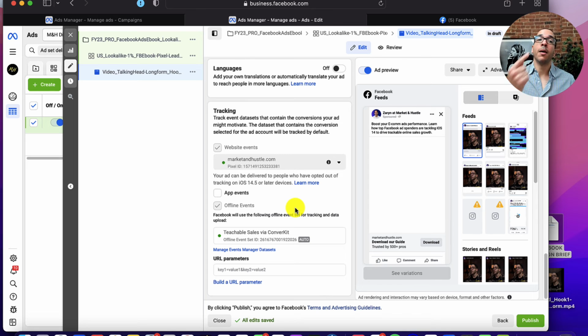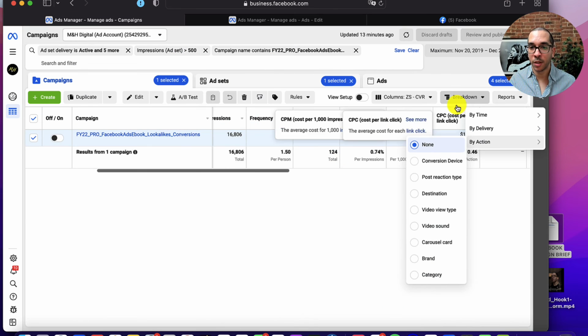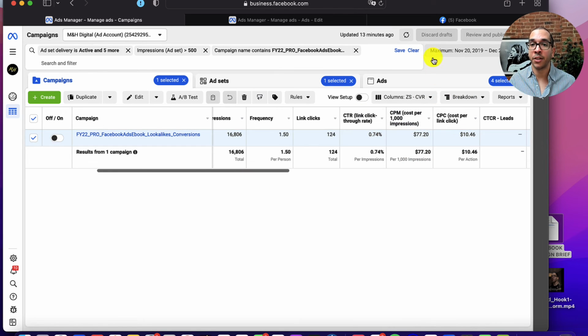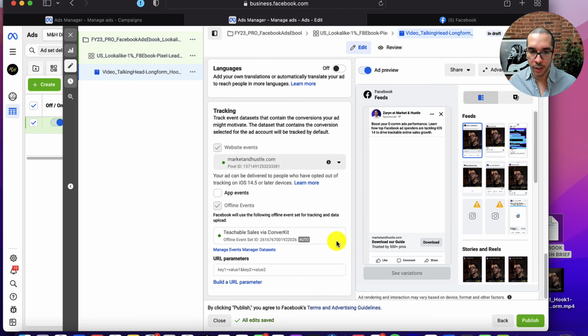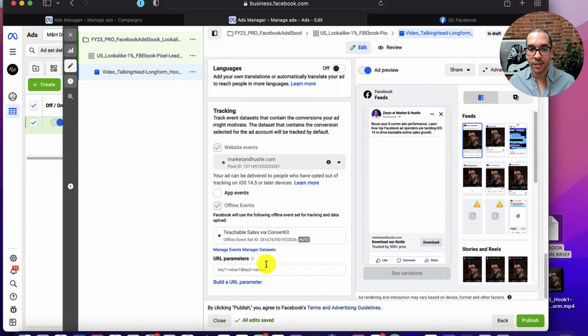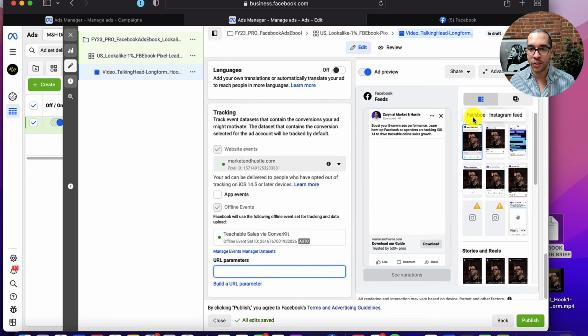And then you could re-upload that information back up to Facebook, and you can actually add that here so you can see that here as well. So then you'd be able to see the leads that you got online, and then you'd be able to see who turned into a customer, and it's going to connect it back to that campaign and to that ad set. So then it allows you to optimize your campaigns in the future. So it's really cool. I'm not going to get into that. Also, by the way, I added UTM tags here, you could separately add some of that information here. So there's two ways to do that.